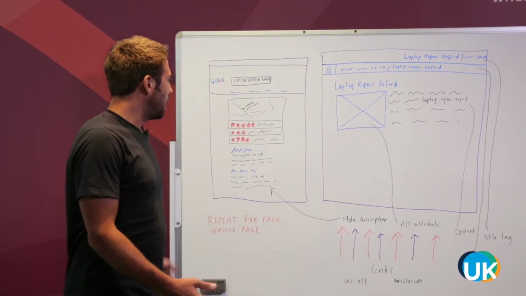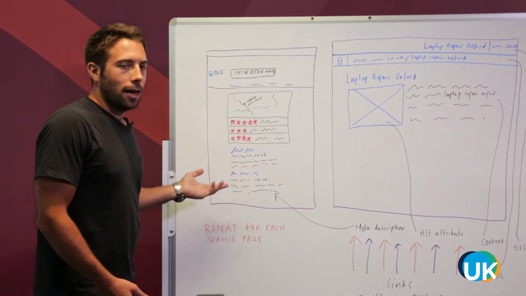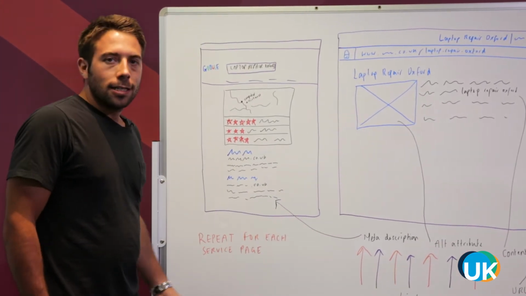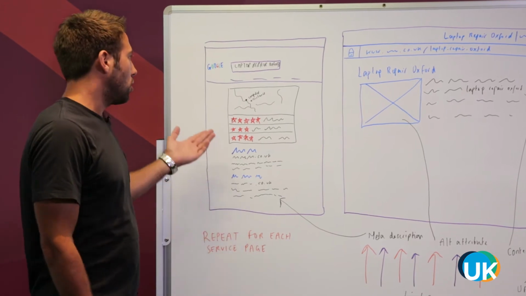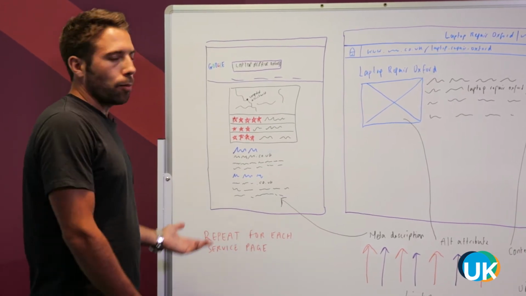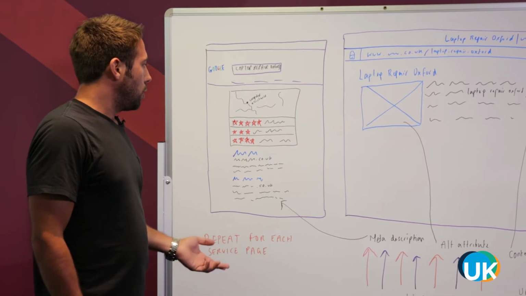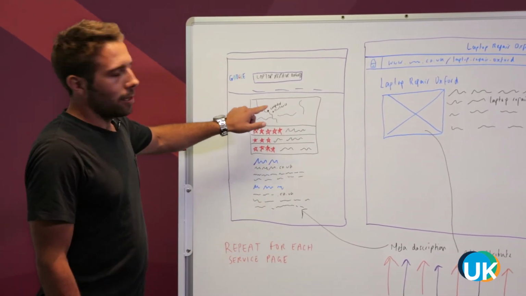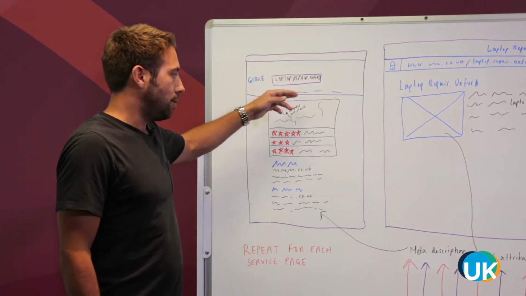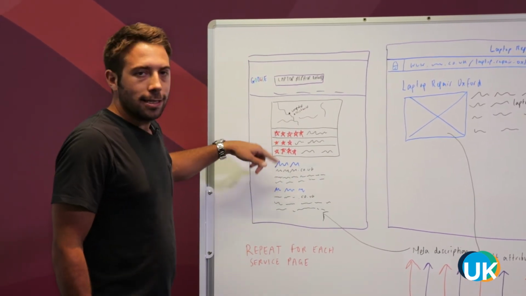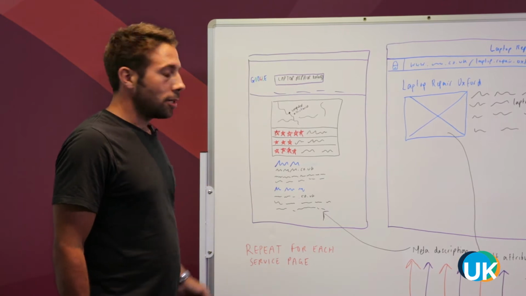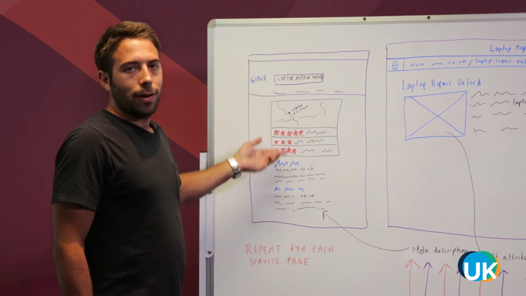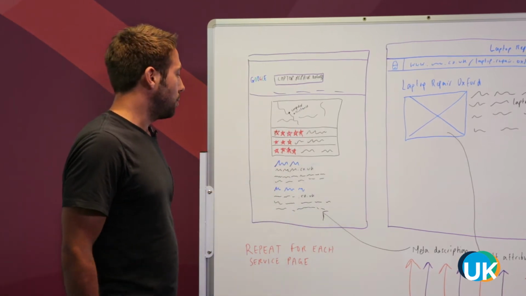You're probably quite familiar with this sort of result here. This is a result with local intent. So if you're based in a city, let's say Oxford for now, and you search for laptop repairs Oxford, you expect to see companies based in Oxford. Here you have the map, with a few dots for the companies associated with them, and a few results down here. These are known as the local pack results. You get a bit of information here, like reviews, with some stars associated with those.